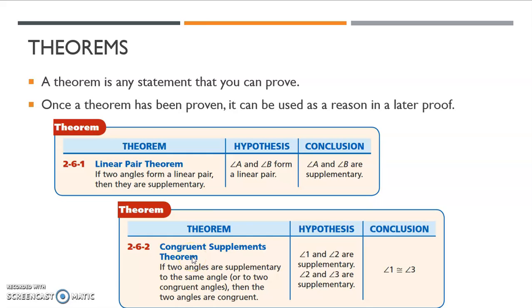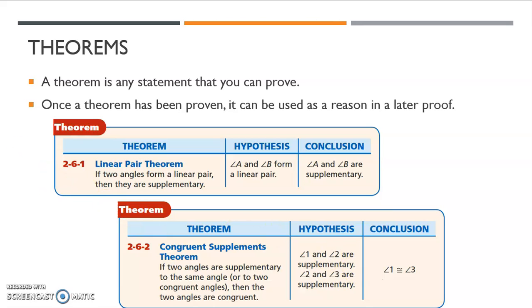The other theorem we have is called the congruent supplements theorem. If you know that two angles are supplementary, like 1 and 2 are supplementary, and you also know that 2 and 3 are supplementary, well, that means that 1 and 3 have to be the same measure. For example, if angle 1 is 80 degrees and 2 is 100, and I know they add to 180, this 2 would also be 100, so how much should the angle 3 be? Well, it should be 80, which is the same as angle 1, okay? So it's kind of like syllogism a little bit, but those two other angles that are supplementary to angle 2 are going to be congruent.